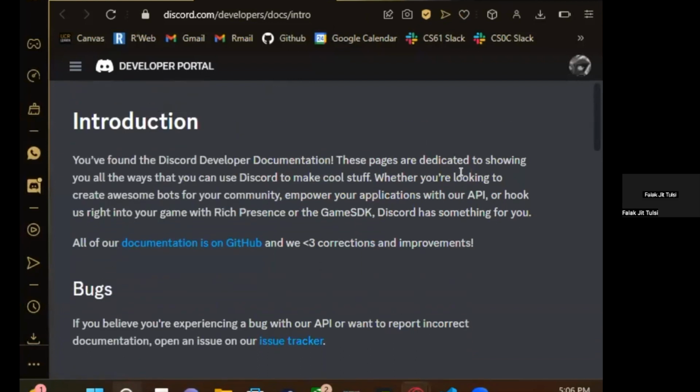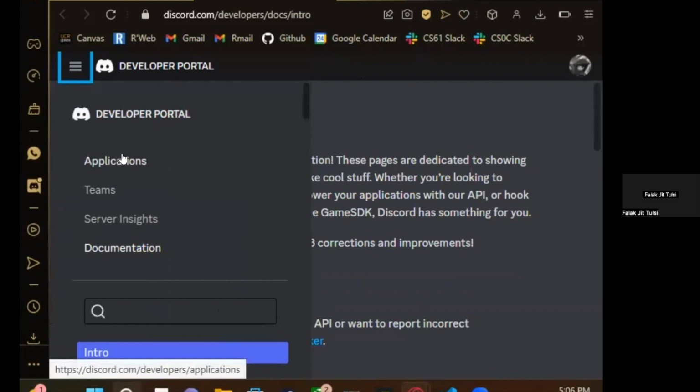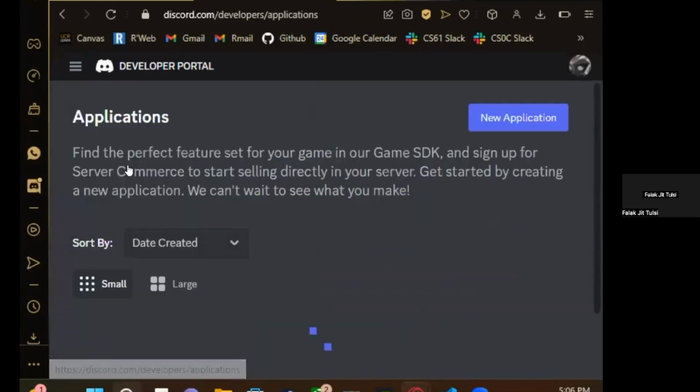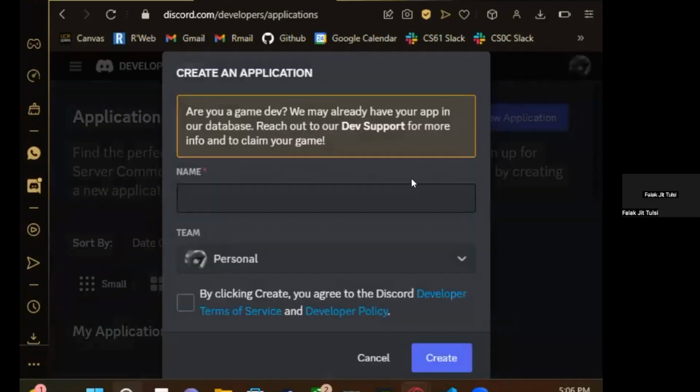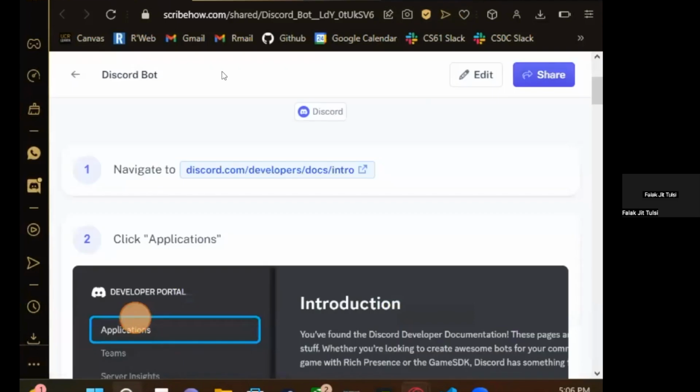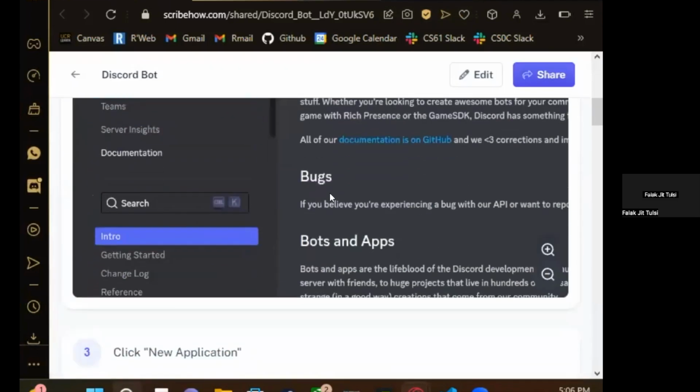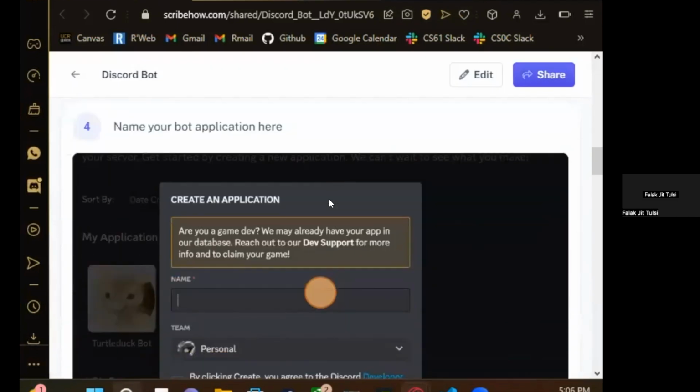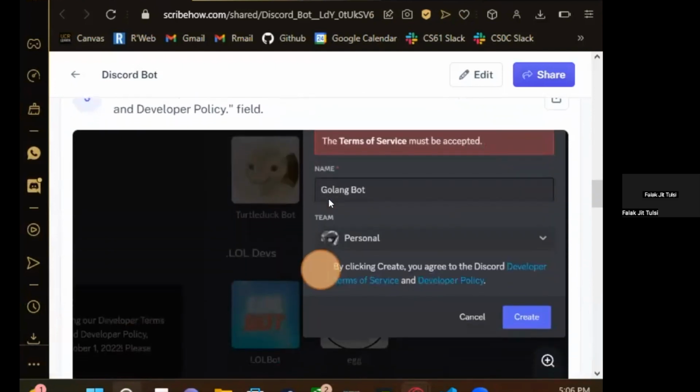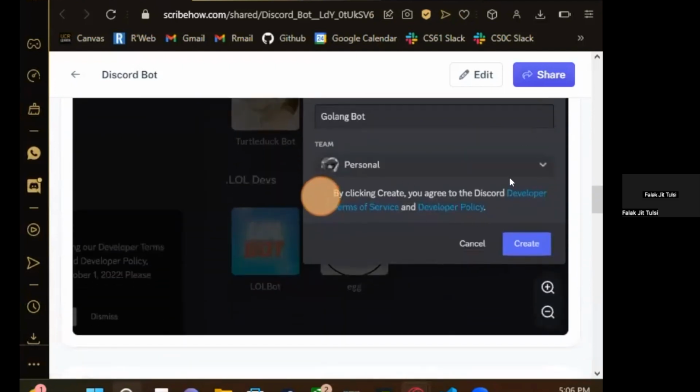Once you're at the site, head over to applications. Then create a new application, name it, and agree to the terms and conditions.